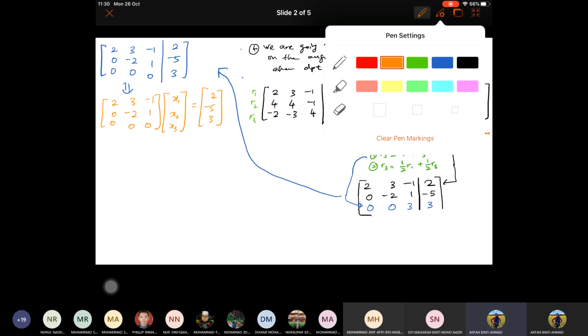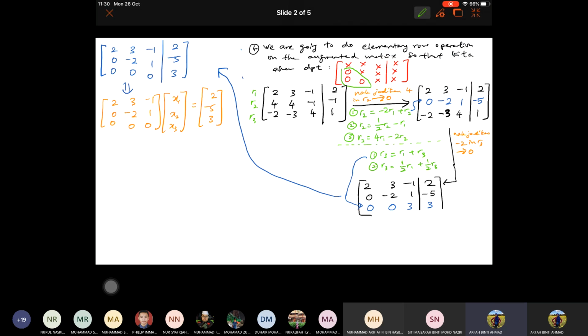So kalau kita tengok daripada sini sebenarnya ini kan 2x1. This one is actually 2x1 tambah dengan 3x2 tolak dengan x3. Sebab dia kita darabkan matrix. This is 3 kali 3 punya matrix. This is 3 kali 1. That's why finally you have 3 kali 1 as the answer matrix. Okay. So ini 0x1 minus 2x2 plus x3 sama dengan negatif 5. So yang ini bukan kosong. Yang ini adalah 3.